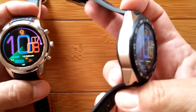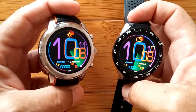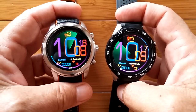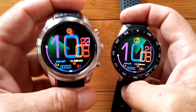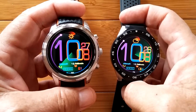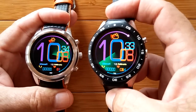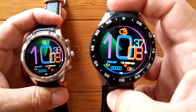You know this one. This is a KW88. That's why you're here. This one is an LEM5, which is the same as a Finaw X5, which is the same as all of the Finaw and number one watches, Android watches, in the way that they handle watch faces. And you're looking at a custom designed watch face specifically made for this class of watch. Now, this class of watch up until now wasn't able to play these watch faces. You had to use a whole different technique.